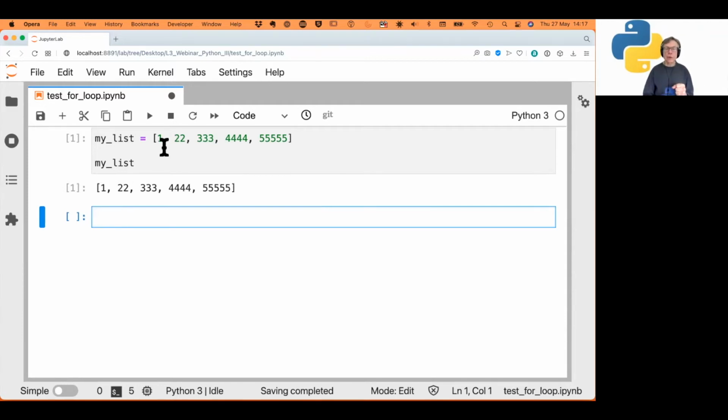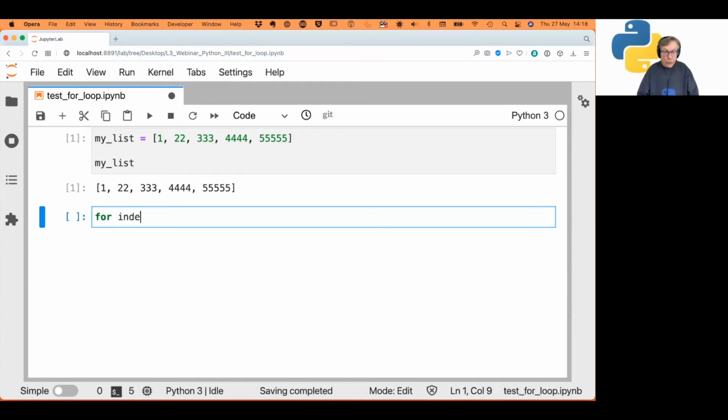So you know the number 1 stands at index 0, 22 stands at index 1, and so on. So if you knew those indices, you could just go through the indices and access the list at that index. Okay, so let's do that.